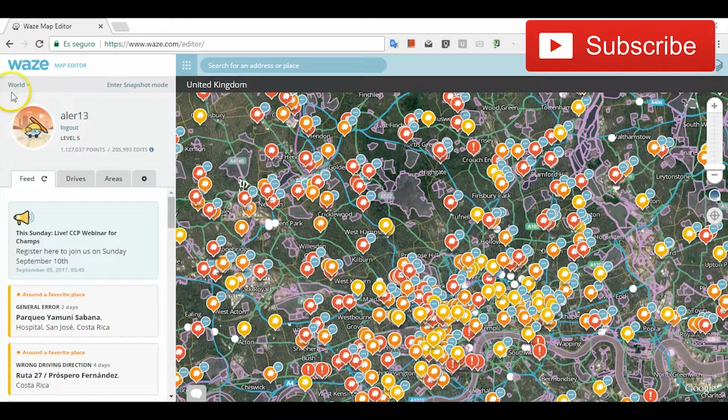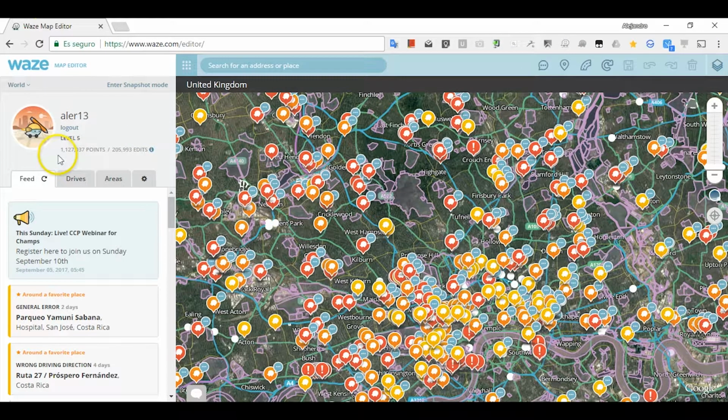This part is very important. It's basically your information. So this is my username, as we saw below. This is my level, so level 5. I'm going to make a different video about what the levels mean. These are my points and my edits.